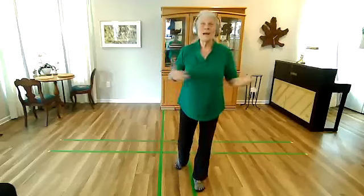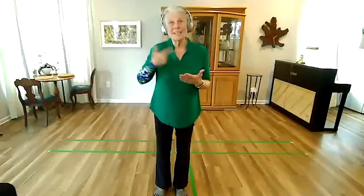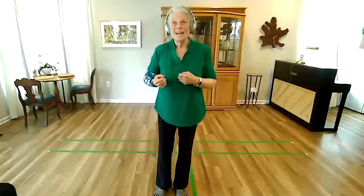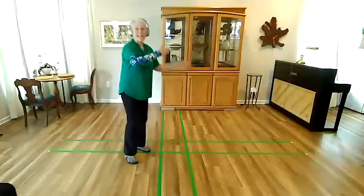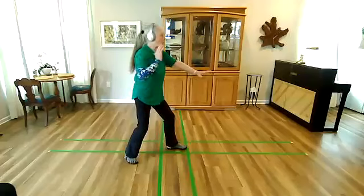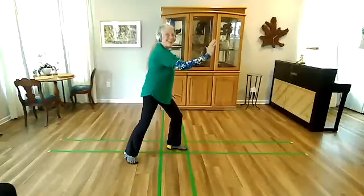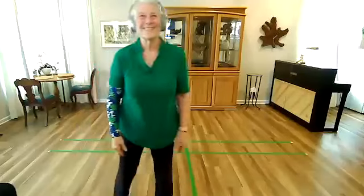If you start analyzing all of your movements, you'll find that some of them are heel, ball, toe, strike, and some of them, like brush knee, are similar. Yeah. Okay, thanks.